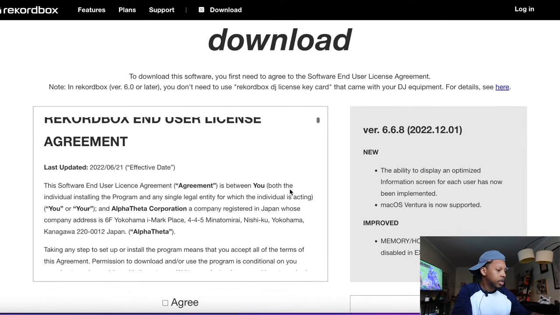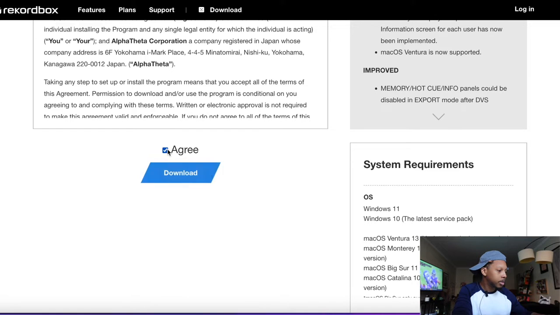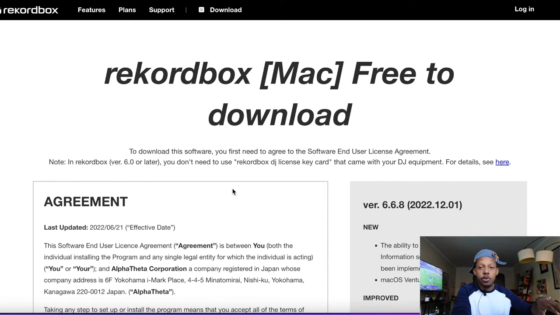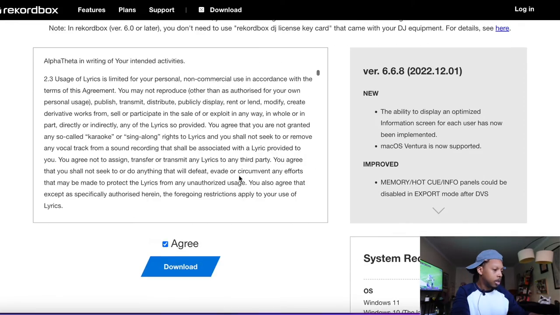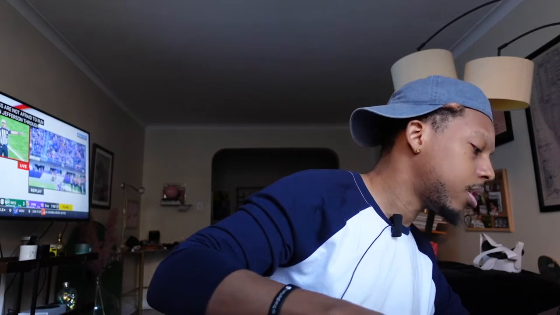And you'll see this is the latest version it has. All right, all you gotta do is agree to the terms, then you download it. It's free, all right? So that's pretty dope. So after you download, this is the latest version. You definitely wanna download the latest version because it'll be faster. And after you have that downloaded, we're gonna take our USB stick and put it into our Mac.